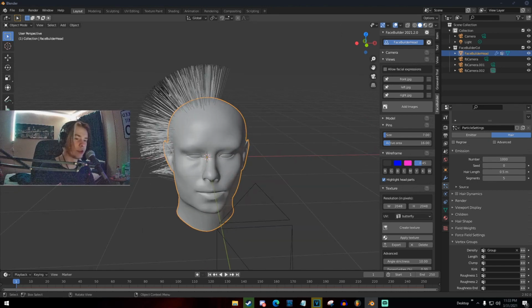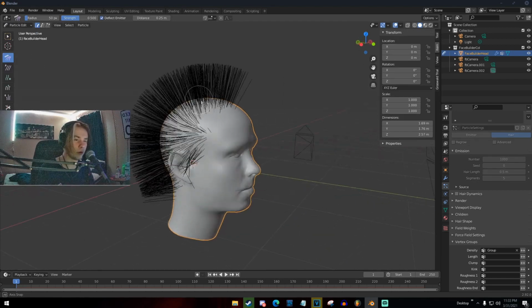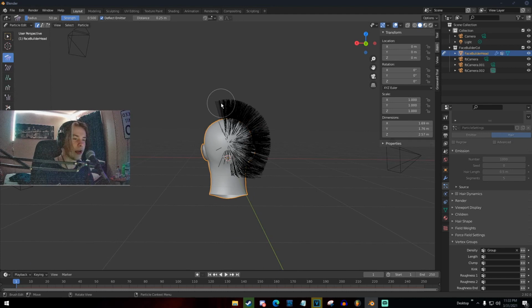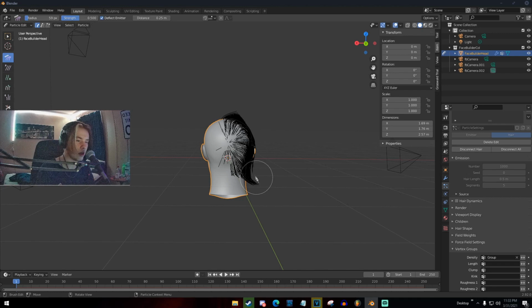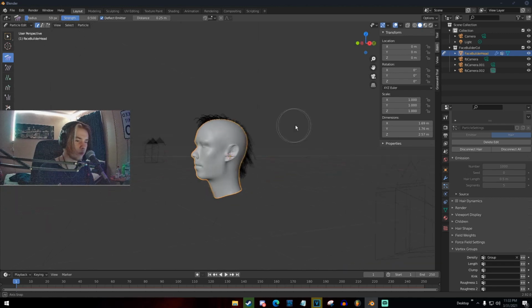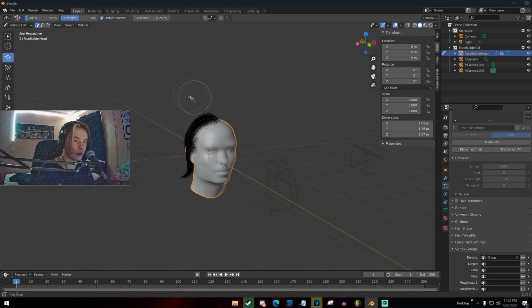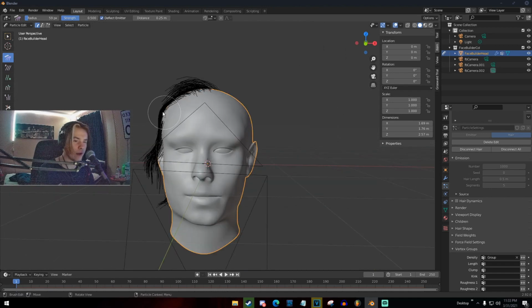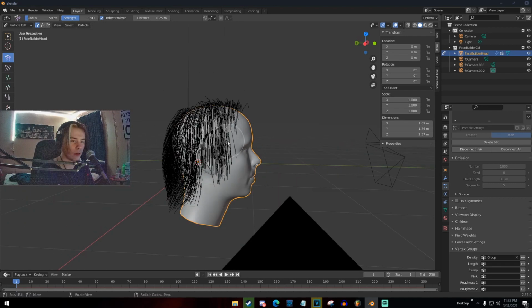And now what we're going to do is we're actually going to sculpt this hair and make it look like actual hair instead of these spikes coming out. The way we do that is just go up here where it says object mode and then go down to particle edit. And then once you go into particle edit, you can see that it turns black. And it's basically proportional editing, but for a hair particle. So basically just kind of sculpt your hair down or whatever the general shape of your hair. Just do that. And then I'm going to just sculpt where my hair should be. I'm going to pull it up a little bit.